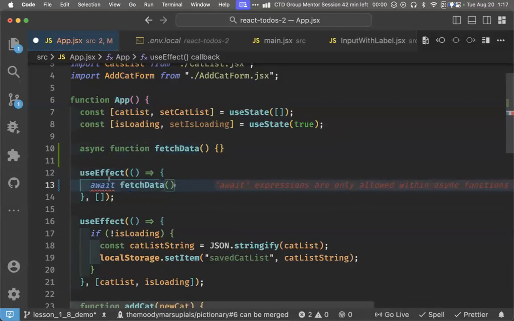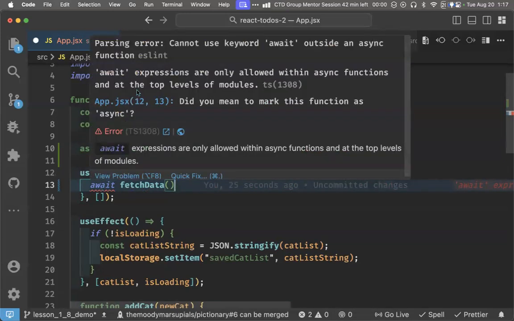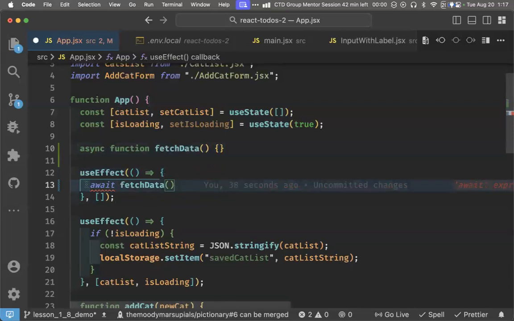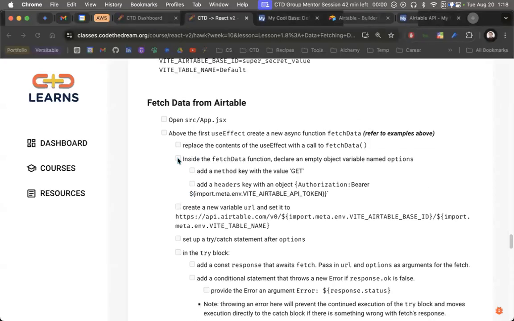Remember, async and await always go together, and we're going to get an error, because this is what happens when you use await in a function that isn't asynchronous: "Cannot use keyword await outside an async function." So what is the function that we're using await in that isn't asynchronous? It's this callback here, this arrow function. This arrow function is not asynchronous, and so we can't call await. It won't do anything. I think they might tell us how to fix that, but I might just do it.